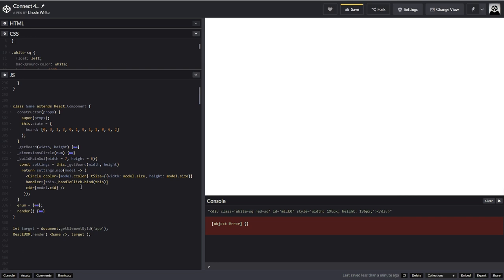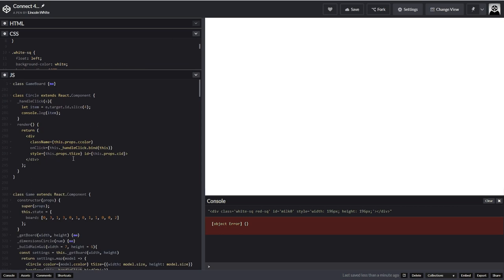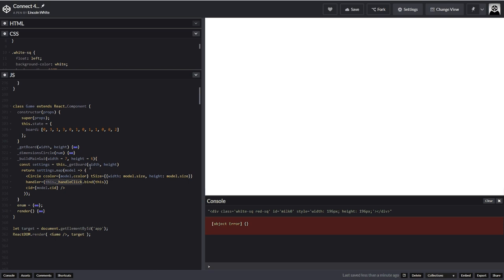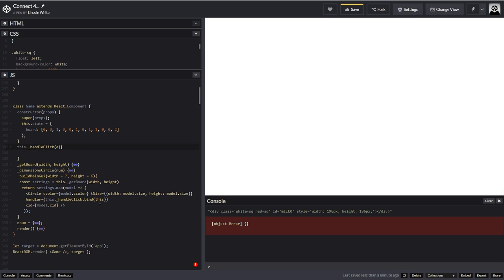Now that function is running elsewhere, so because of that, I have to bind this, or some things won't work. There's other ways to do it as well, but I do it like this. So what I have to do now is create this function, because obviously it can't find that function, so it's not going to work. I'm going to create it at the top. And if I put e there, the error should go away.